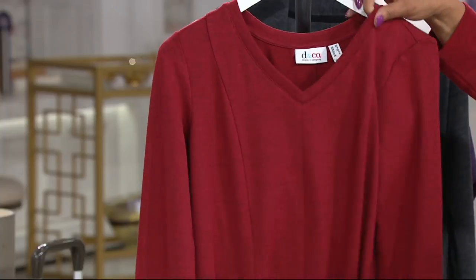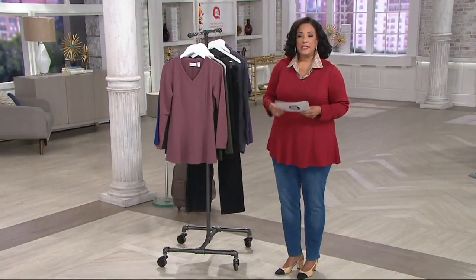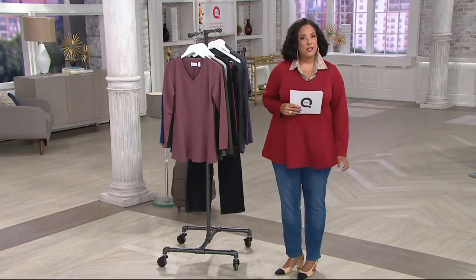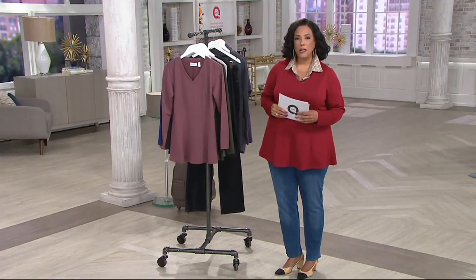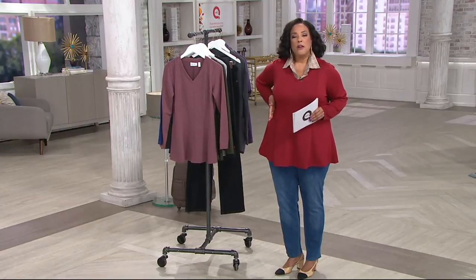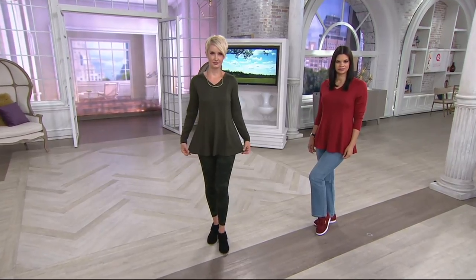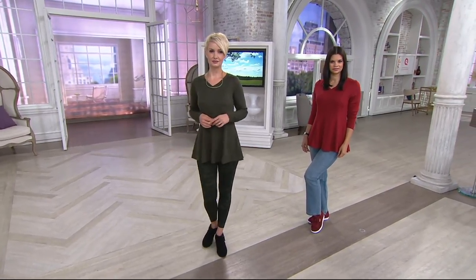And then finally, the color that both Michelle and I are wearing, this is called Claret Red. Now, I do want to give you some measurements, too, as you look at this on the ladies. Because again, it's the fit and flare, which means it's got just enough of a sweep, not too overwhelming, not too full and flouncy, but it fits at the shoulders, fits through the bust area, and then a slight flare as it comes to the waist and then out from the hips.